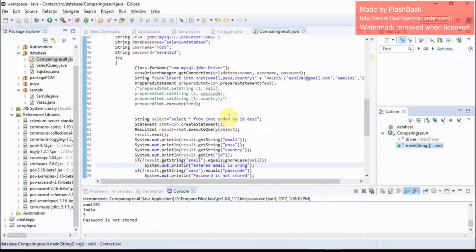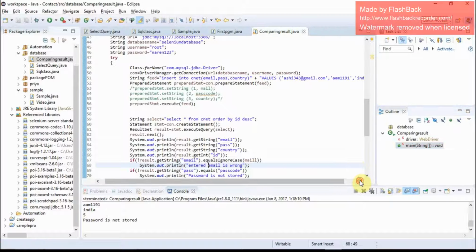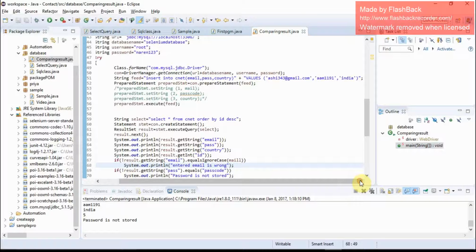Insert into CNET email, pass, country are the column names of the CNET table, plus values. The values are corresponding values of the column names of the CNET table.